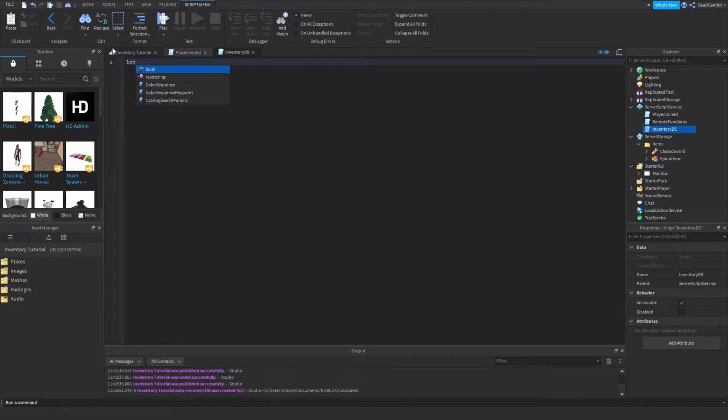It'll be local DS equals game:GetService("DataStoreService"):GetDataStore(), and this is where you name the data store.